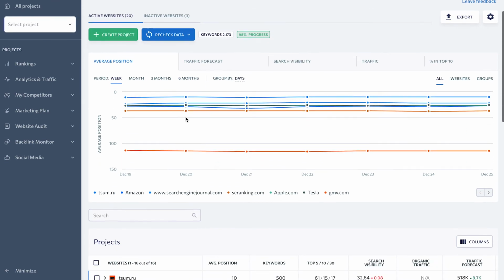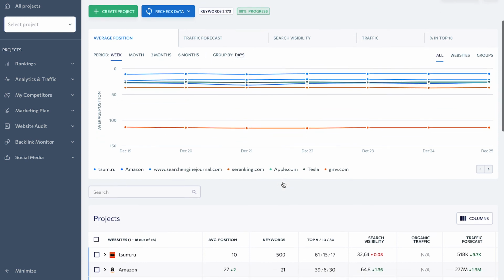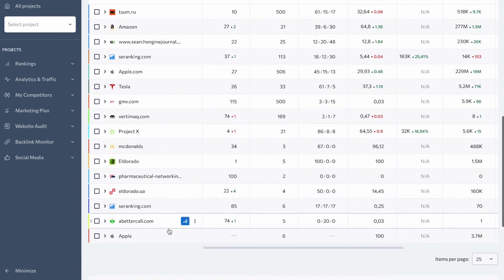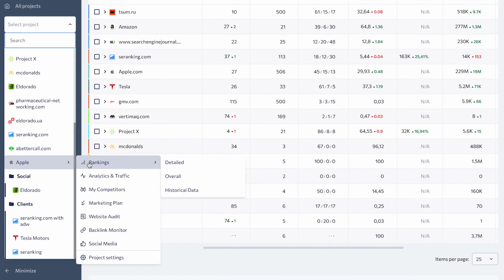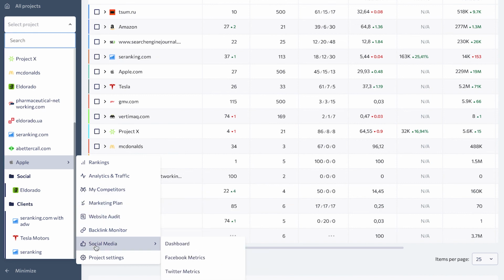Alright, you can now find your project on the main dashboard where you will also be able to find all of your other projects once you create more. With the help of the left-hand vertical navigation bar, you can quickly access the platform's main modules, or if you want to edit something, go to Project Settings.